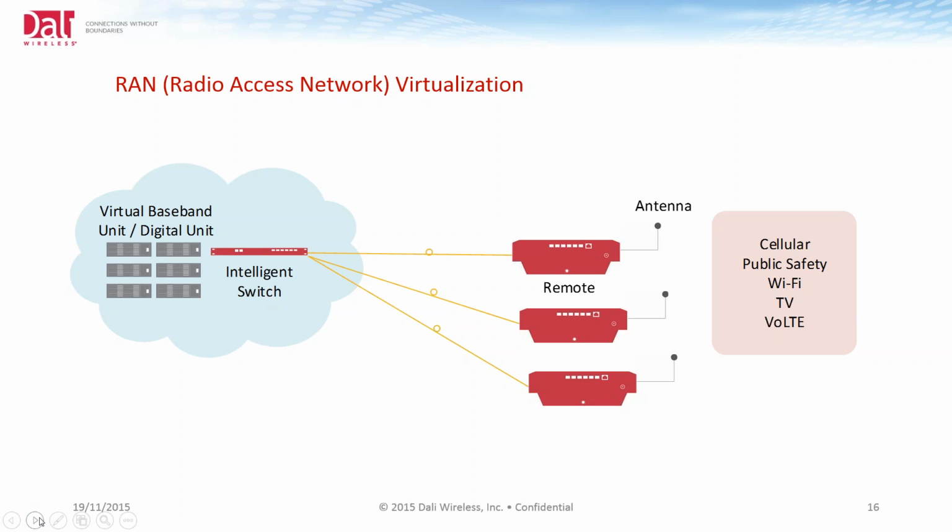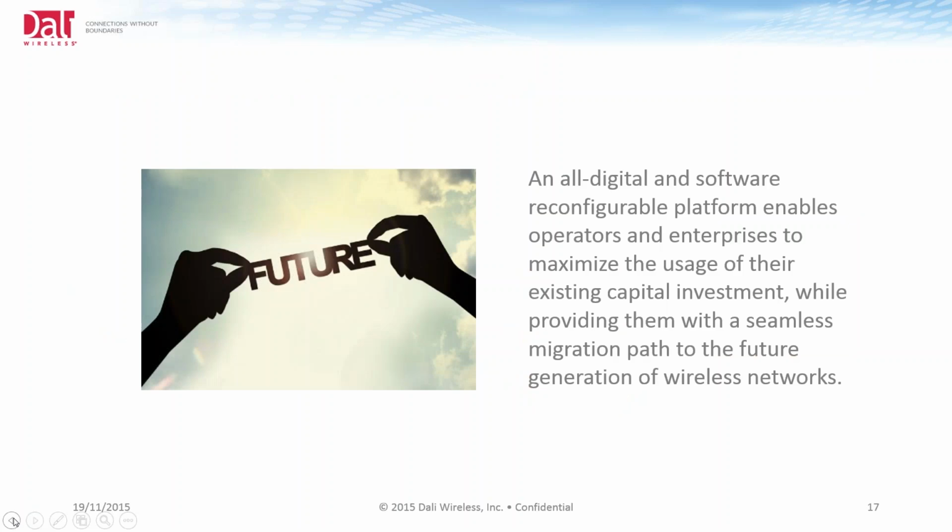If we look at this evolution of the network, that information from the intelligent switch is not going to be fed by analog means to the remote. It'll be a digital signal. And what we're doing, in essence, is we're taking all of what we traditionally consider the core radio access network, rebuilding it as software running at a data center. And the data center is then going through an intelligent switch, probably at 10 gigs or 100 gigs, and be fed by a fiber to the remotes where it's converted to an RF signal and fed to the individual users, individual handsets. This can only be done in a digital system. It cannot be done in an analog system.